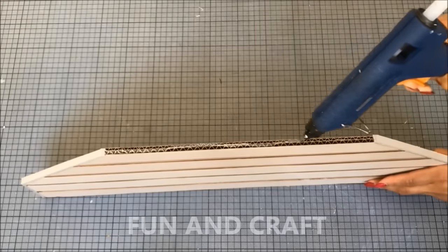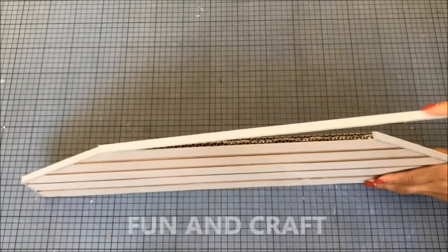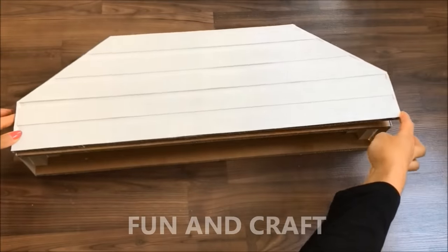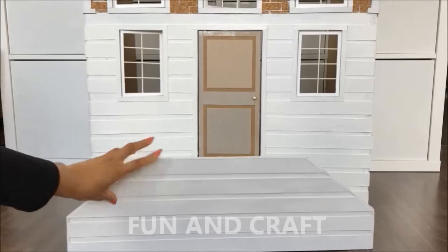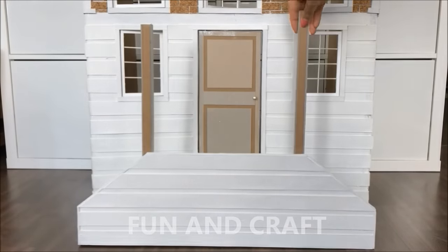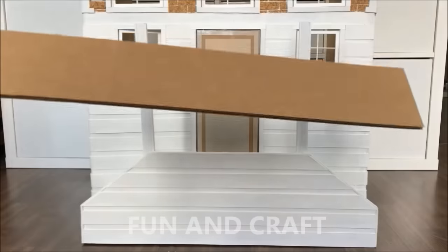I am also gluing paperboard to the edges of the railing before painting it white and attaching it to the staircase. Now glue all of it to the house as well as two columns, cut out a piece of cardboard that is as wide as the house, and wrap it in contact paper to make a balcony.